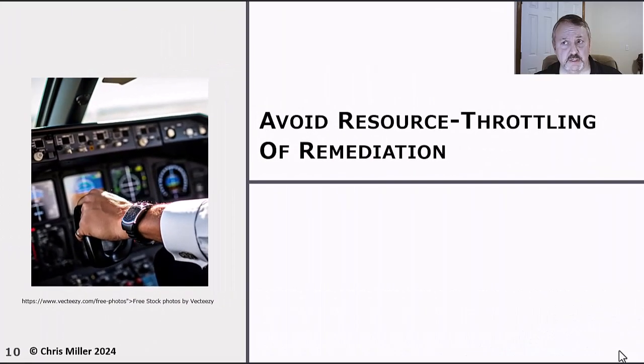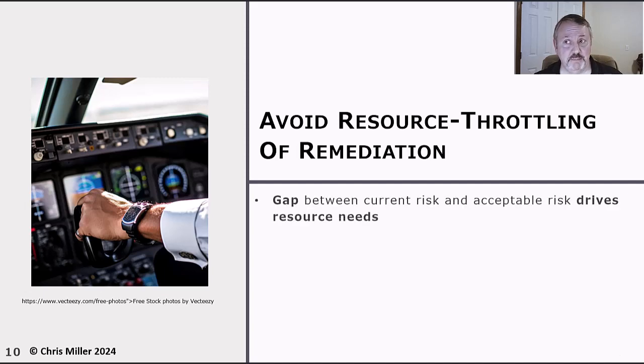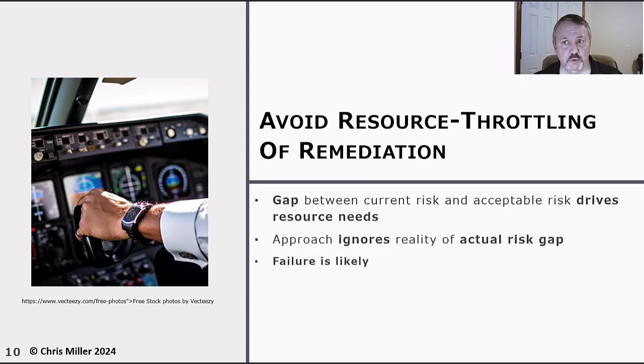One of the most common mistakes in a new program, or perhaps one that is resetting, is to designate a number of resources or hours to execute remediation. This is typically done by designating a percentage of hours within the existing development teams. While well-intentioned, it is neither practical nor sending the right message. The rate of remediation should be dictated by the gap between the actual risk and the acceptable risk. Setting a fixed labor pool oblivious to this gap is likely to set your program up for failure, and it will probably never close your gap.